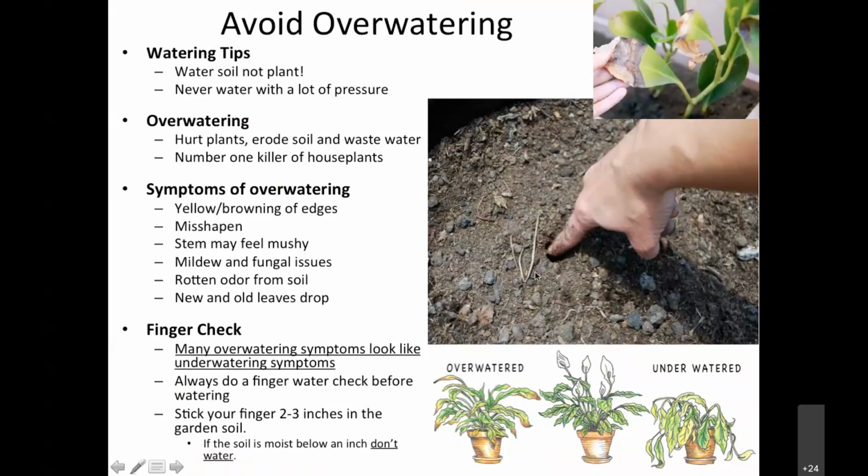So a good indicator is, sometimes you're just busy, you're going away for the weekend, you just got to water it one last time, heavily. That's fine, but you just want to make a practice where you check the soil moisture with your finger, go a couple inches down, and if the soil is really moist, you don't want to water it again. You want to let it dry out, allow oxygen to get back in there, and then rewater it. But you don't want to wait too long. You don't want to let it dry out for a couple of days, because your plants aren't going to survive. But let it dry out a little bit for a day and then rewater it.